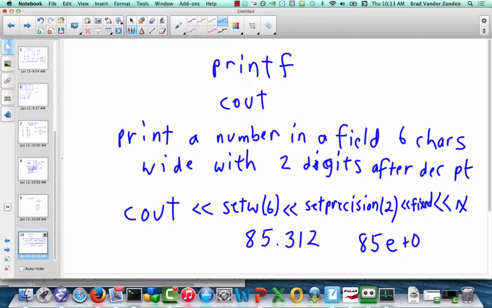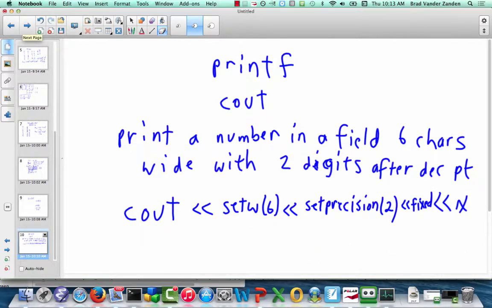But we have to put fixed and showpoint before setprecision? I don't think it matters, no. I would have to test that, but I don't think so. I hesitated for a moment too, but I believe that as long as you have not yet printed, it doesn't matter, because it's simply setting flags. So in cin or cout, it just has a set of flags that says whether you're printing in fixed or scientific notation. So I believe as long as you do not actually have a number printed before that, it should work. Okay, you can try it and check it, but I'm pretty sure it works. Actually, Alan, can you take a moment and do that? Make sure that that's true.